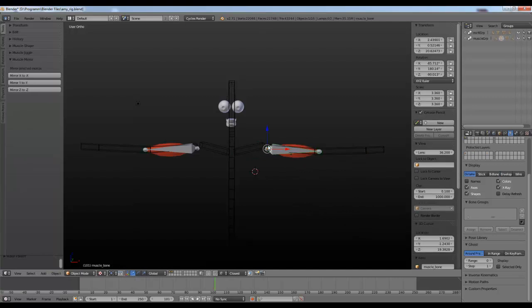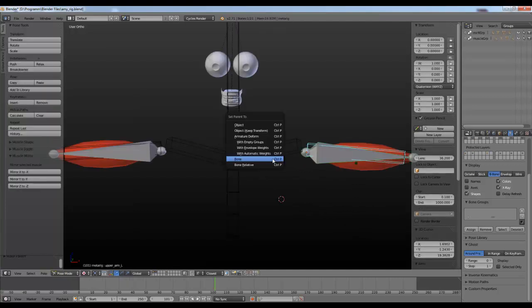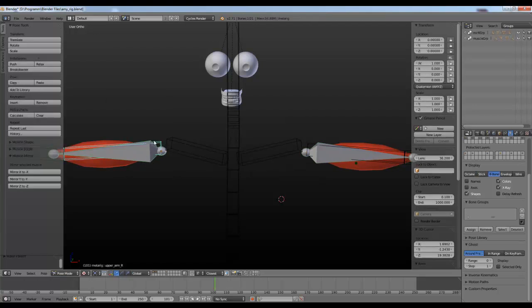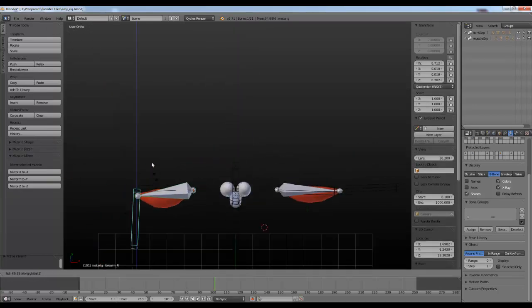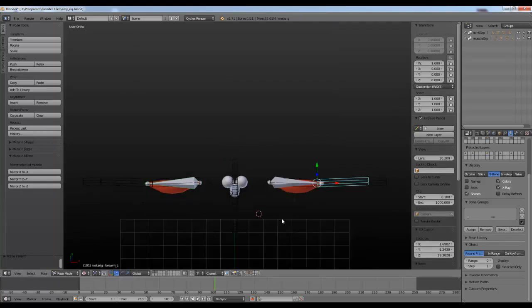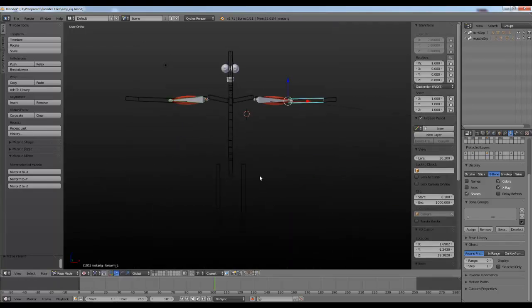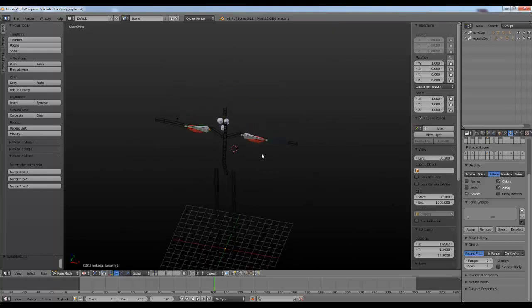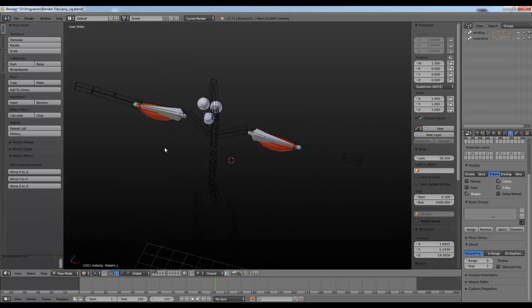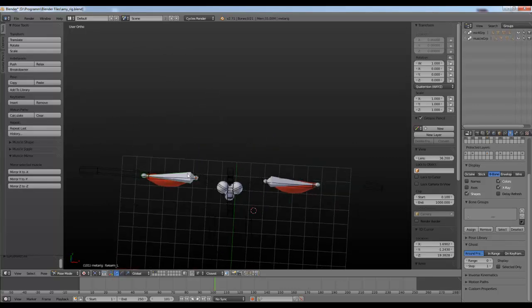Okay, let's parent this to our other bone here, and then it will work. Nice, as we wanted it to be. We could repeat the step for the legs or for every other thing, but first let's take a look.